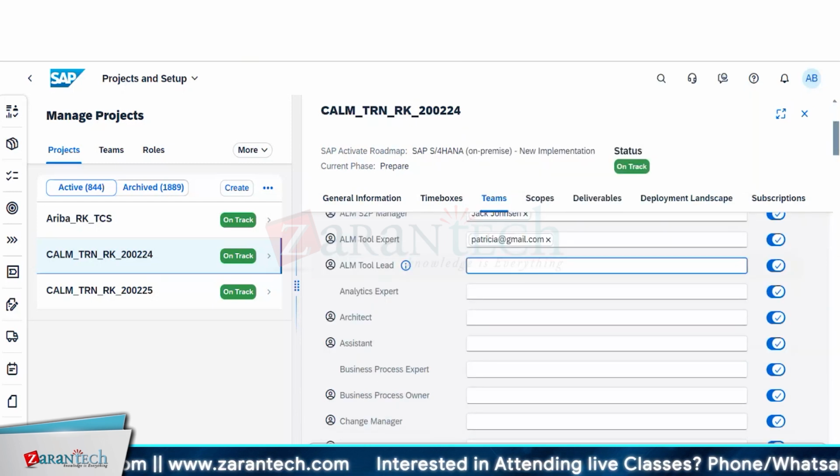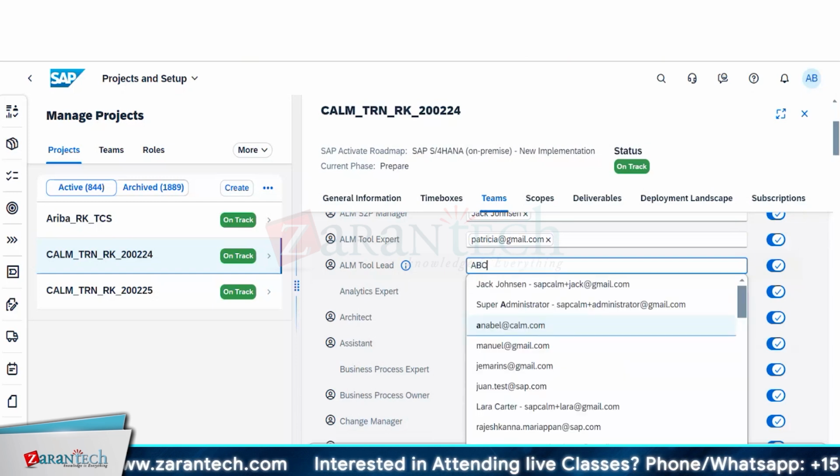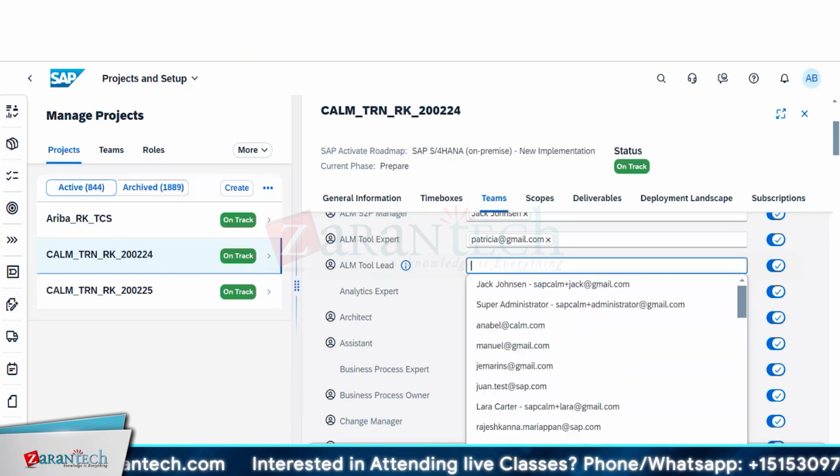I don't know if we can add. How will this user be created? It will be created somewhere else. We have to maintain our user ID and details, right? Correct. It's like you get access to your system, right? Once you get access to your system, then you can maintain your user ID anywhere. The security team will help you get access to Cloud ALM. Once that is done, then it will show up here. Then you can add them here, right?